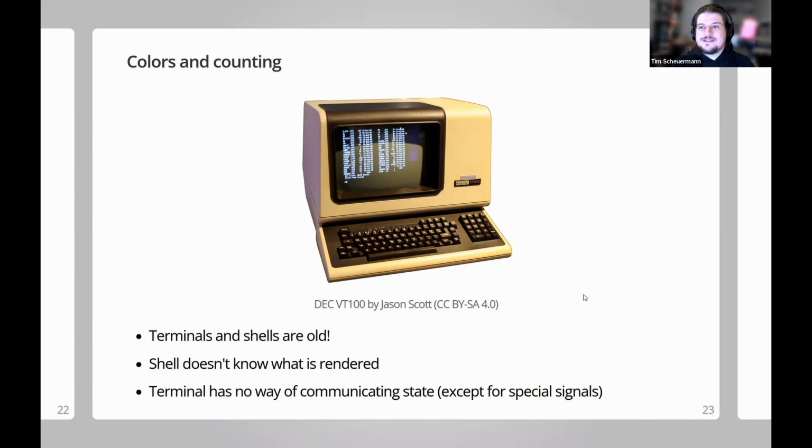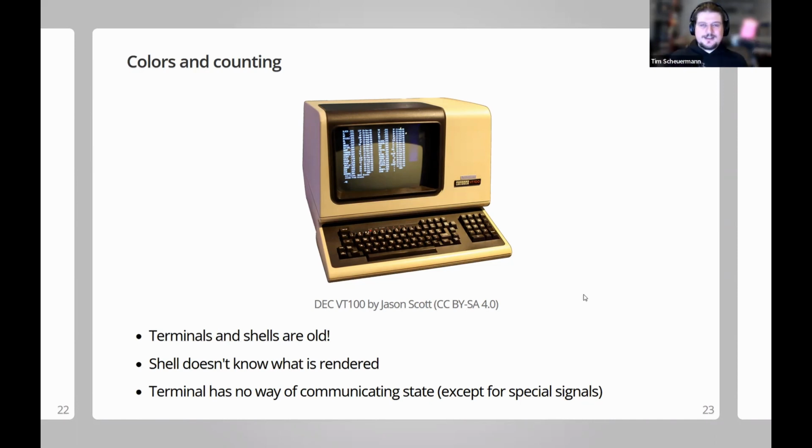And this works fine as long as the shell itself, the program running on our computer, does it. But if we suddenly print out strange escape sequences, the shell that needs to keep track where the cursor is for our prompt doesn't know about them.